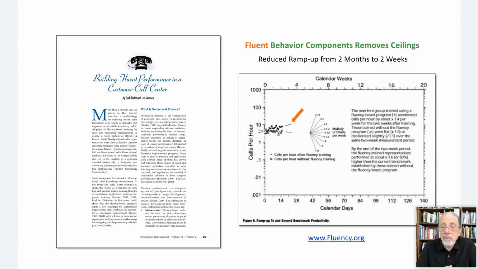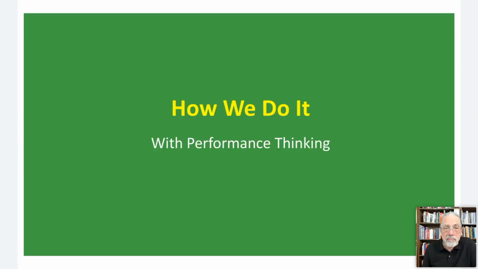And the upshot of that, plus a bunch of other fluency-based interventions about specific things that would otherwise hold people down, was that it used to take 2 months to ramp these people up to benchmark productivity from the time they were hired. We reduced it to 2 weeks and surpassed the benchmark by 60%. And you can read about that. But the point is, if you insert a bit of building fluency, efficient practice, and good ergonomics in the right places, you can also maximize ROI in a big way.